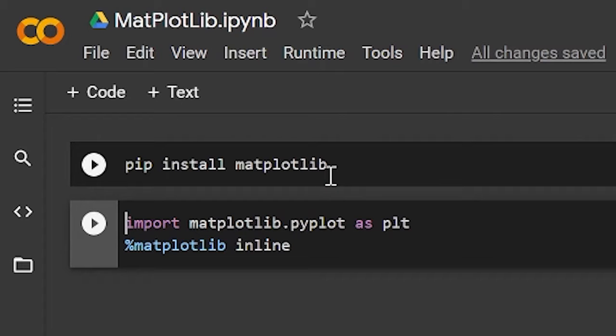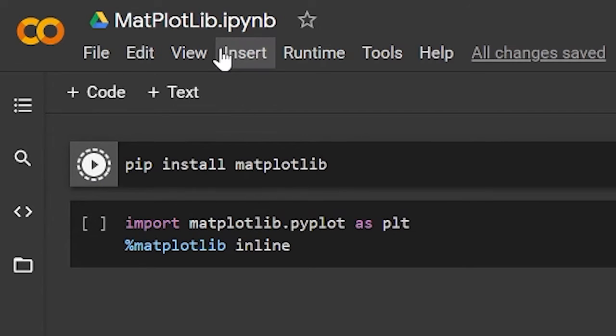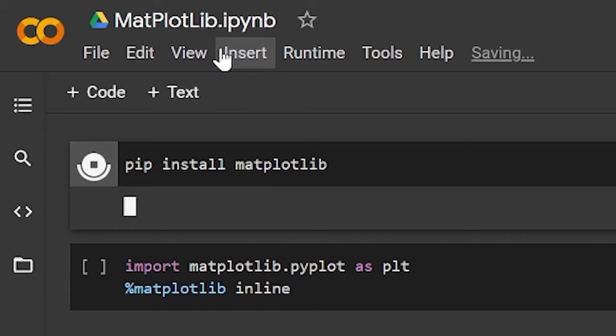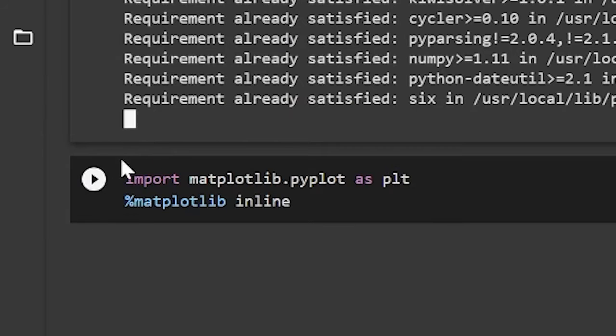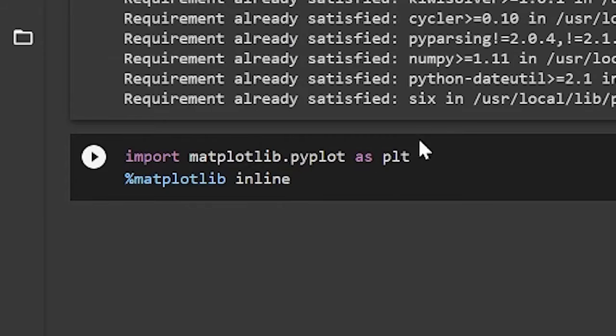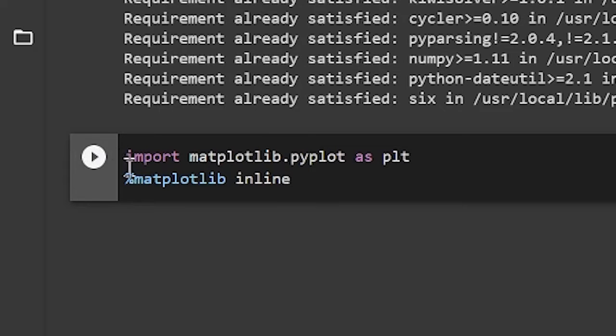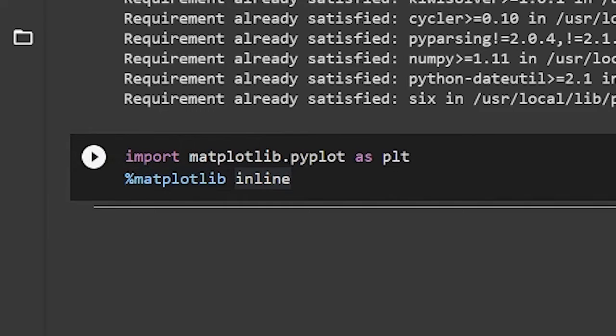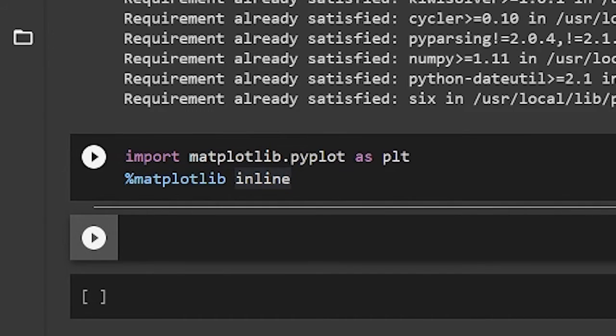Alright, so before we get started, let's do our normal routine. So pip install Matplotlib, and that just gets Matplotlib on our device. And our next line is import Matplotlib as PLT, and that's just an alias. And the line below, %matplotlib inline, that's just there so that our graphs and the result of our output don't show up in new tabs or as pop-ups.